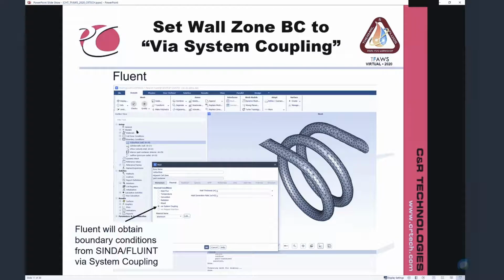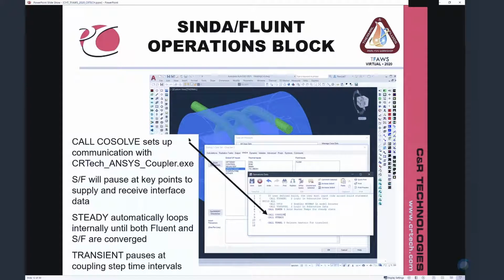Likewise, in Fluent, you'll edit the zone you want, go to the thermal tab, and select via system coupling, and that's it. You'll set your Fluent model. If you want to do a steady state, of course, you'll have to say you're doing a steady state, or if you're doing a transient, you'll put in the transient parameters and things like that. But once the Fluent model is set up the way you want, all you do is say this is the system coupling. When the thermal model's the way you want, you just make sure those interface elements are in the coupling region domain.